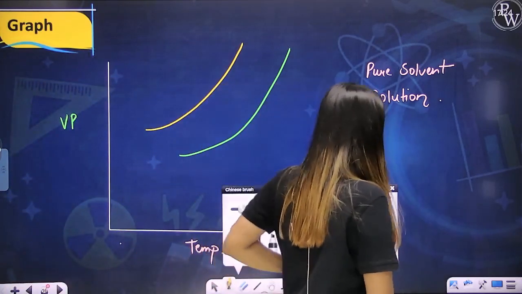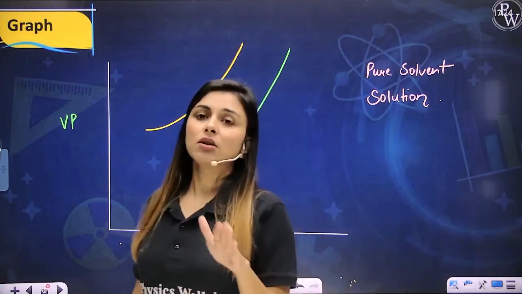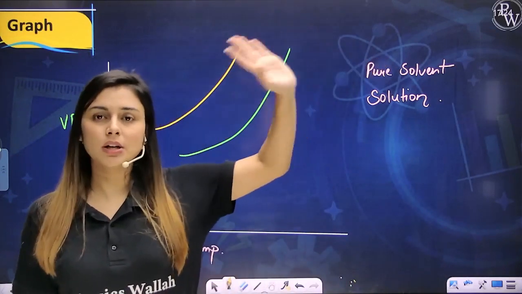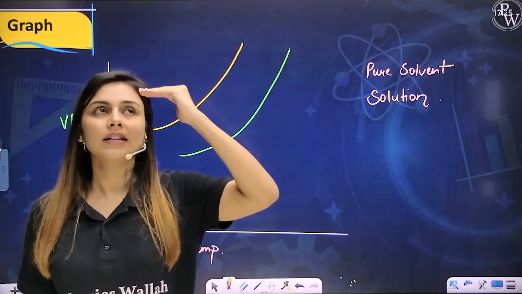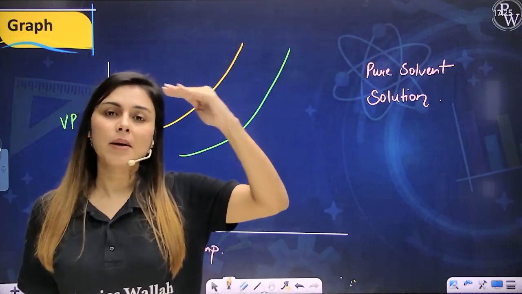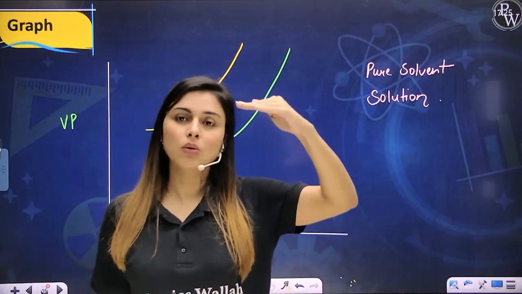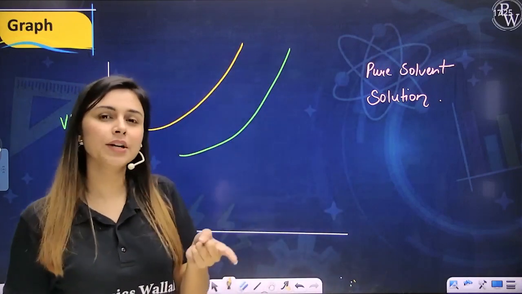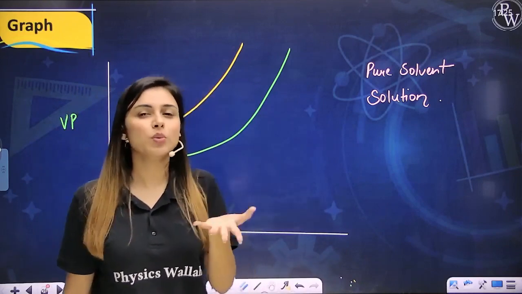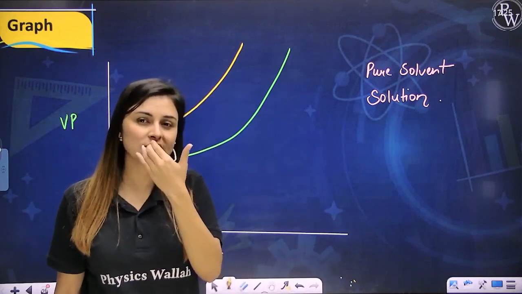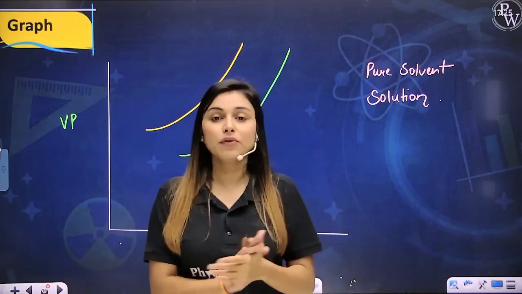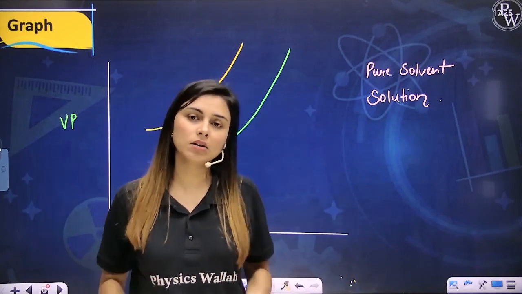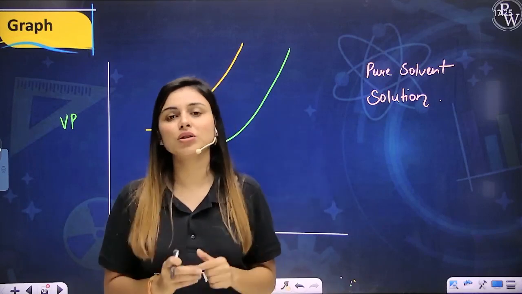See, I have fixed a pressure, a particular amount of pressure, that if, let us say, 60 mm of Hg vapor pressure comes out, this is my maximum pressure. I know that corresponding to that I will get temperatures which I can say are their boiling points. Let us say atmospheric pressure. If you consider atmospheric pressure, 1 atmosphere, now you are trying that both of them come at atmospheric pressure.